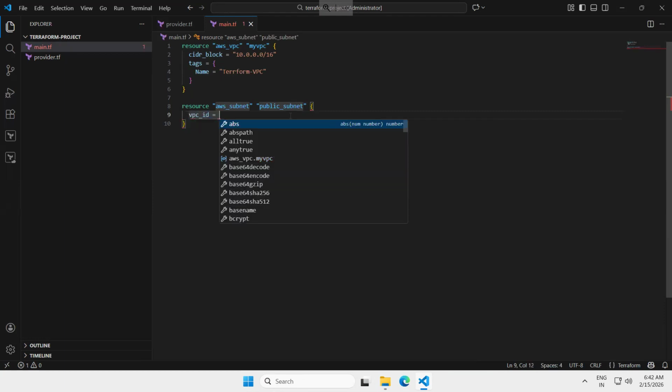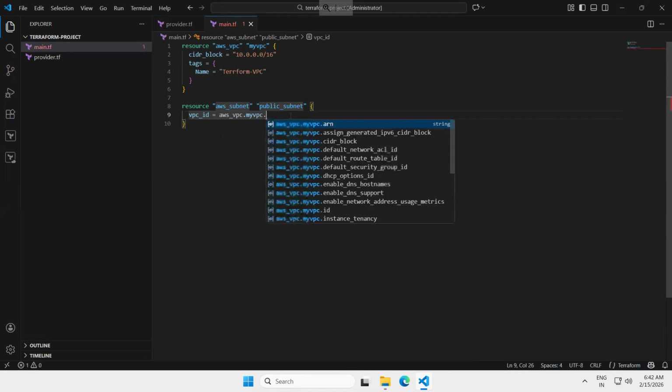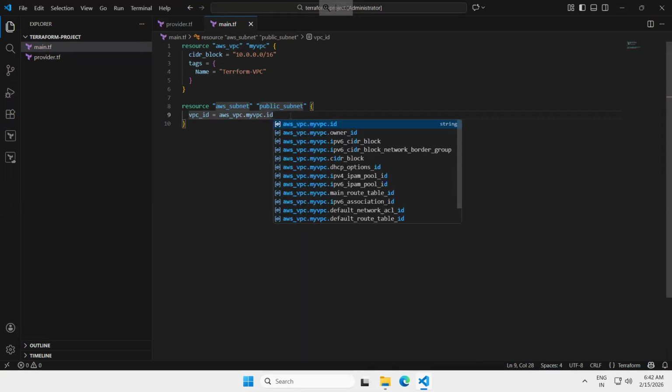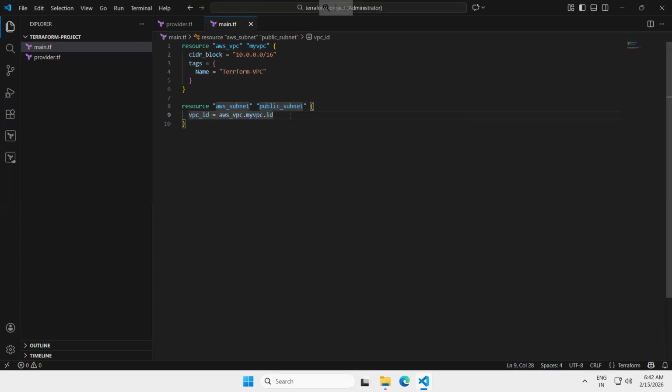The VPC ID, because if you are creating a subnet manually, it will ask for the VPC ID, right? So we need to add those details here: aws_vpc.myvpc.id. So what will this ID do? This is the output attribute. It will get it from here, whatever is going to be created. Automatically it will fetch it once it is created.